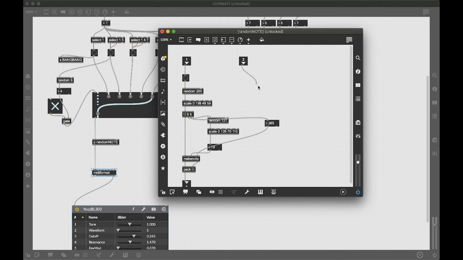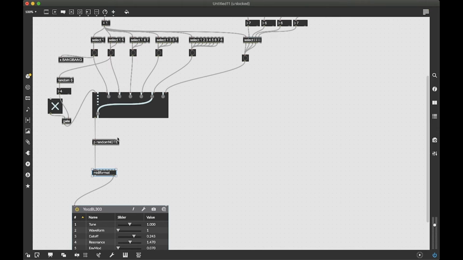I will be sending the length from the outside just to demonstrate something. So I can close this. And now from here, I will be able to define the length of those notes. So I'm going to do that.